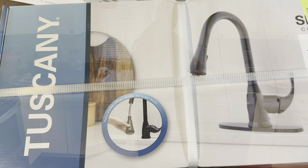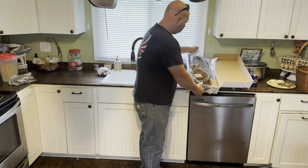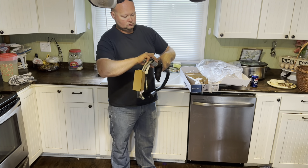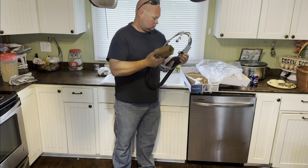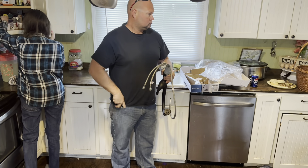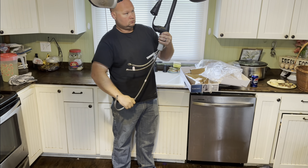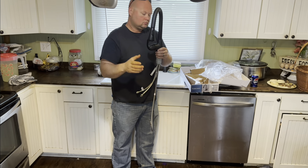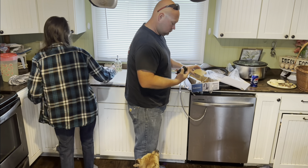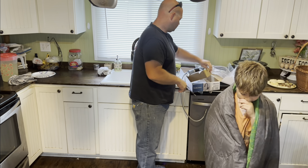Our sink decided to mess up, so luckily my husband said to order whichever one I wanted from Menards and he'd pick it up. I found the cheapest black faucet — the one that would match our hardware perfectly was $150 to $160, so I went with the $90 matte black faucet instead. Again, super thankful for him because there's no way I could have uninstalled the old one and installed the new one — this ended up being a two-and-a-half-hour ordeal.